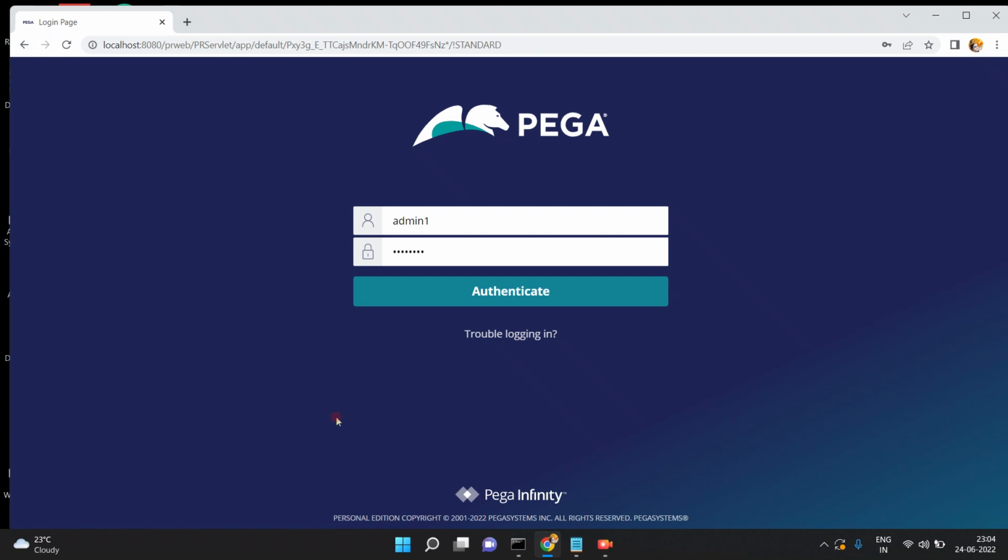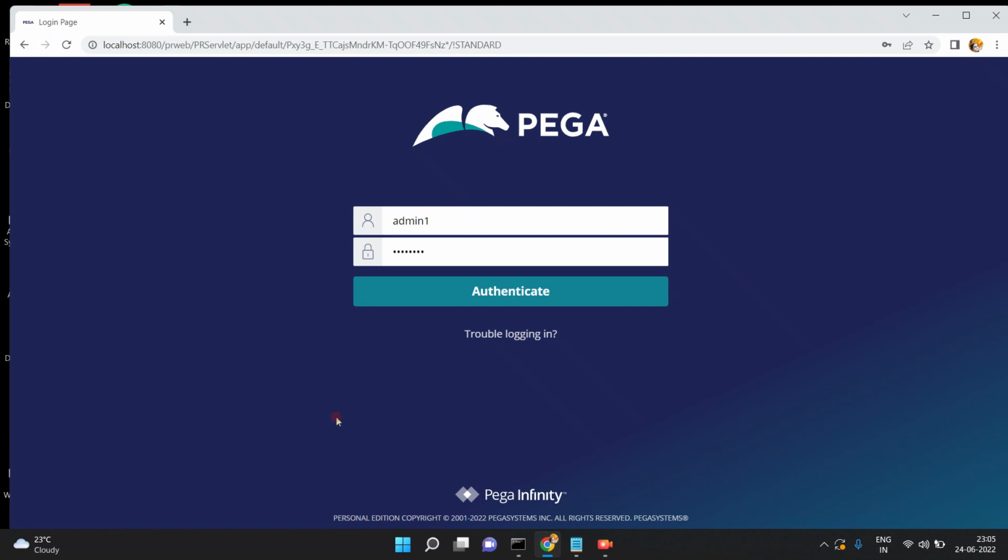So as part of the customization, obviously the client doesn't want to display this Pega logo etc. I want to display my SBI logo, I want to change some color combination of this login screen etc. That is his intention. So in such cases, obviously you have to do the customization in Pega. So how do we customize this login screen?